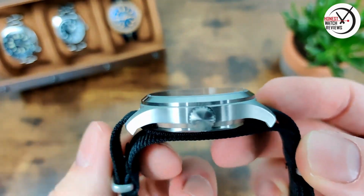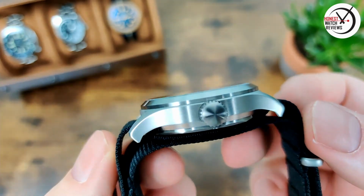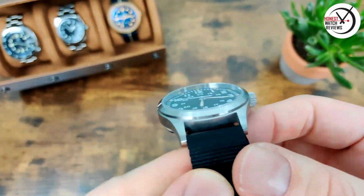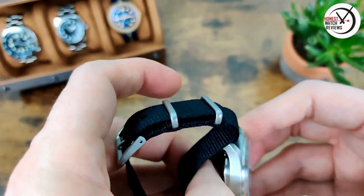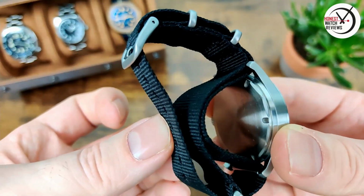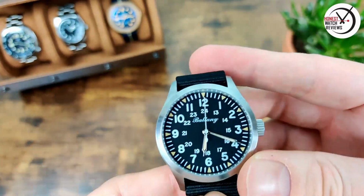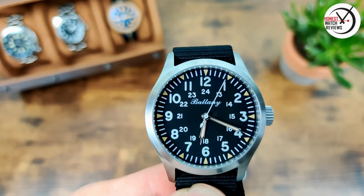So quickly talk about the case and then we'll get on to the dimensions and everything straight away. We've got a fully brushed case. The brushing is really nicely done. You can see we've got a sterile crown. We've actually got a sterile case back as well, so there's no branding on there at all, just a screw down case back, again brushed. The only branding you've got on this is on the dial. But they do actually have a non-branded version as well.